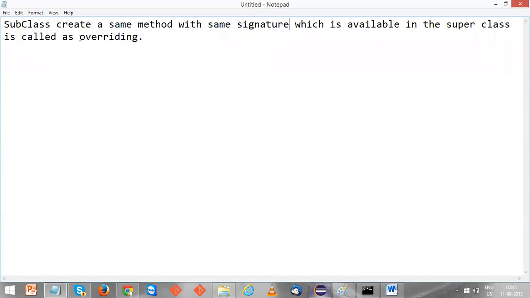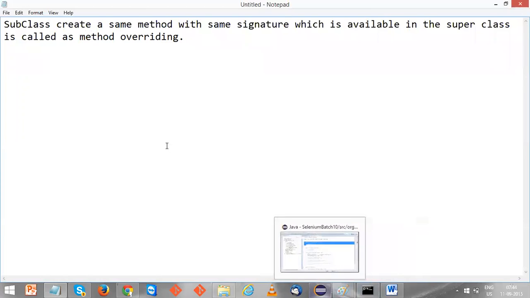Please note down this point. This you will anyway see in my notes, but please note it down. A subclass creating the same method with the same signature which is available in the superclass is called method overriding.